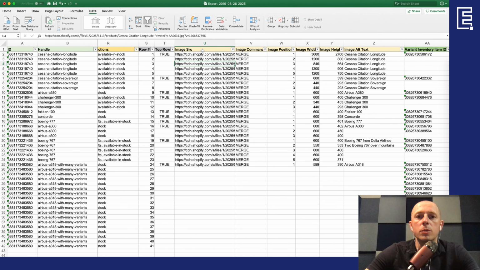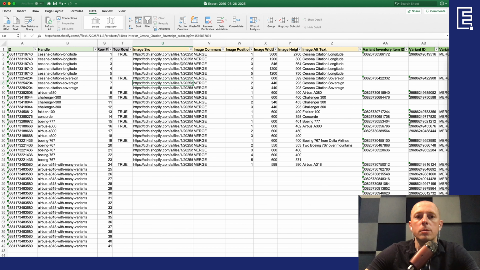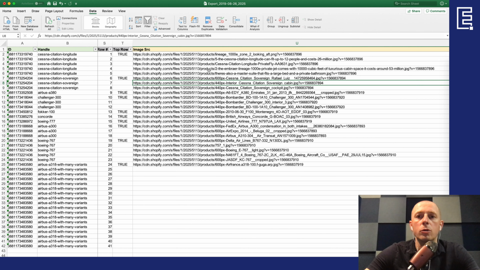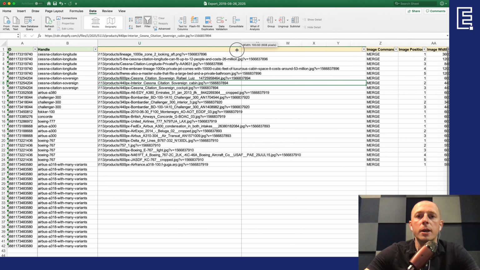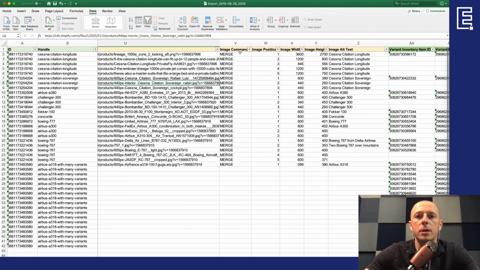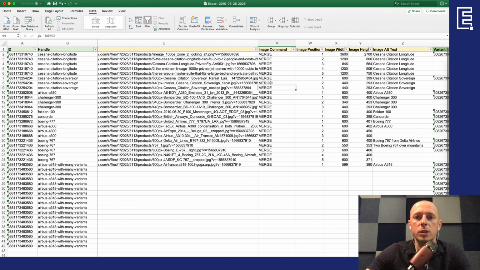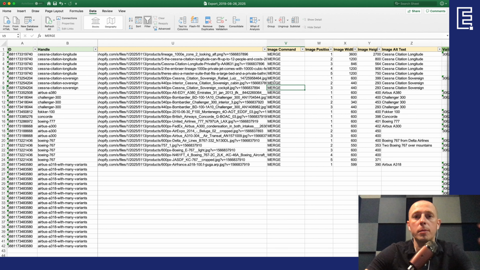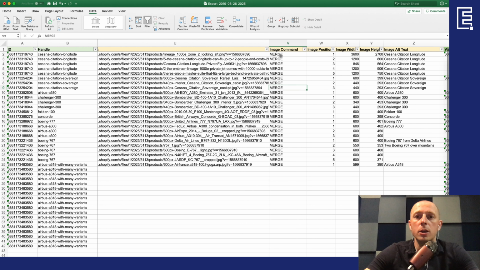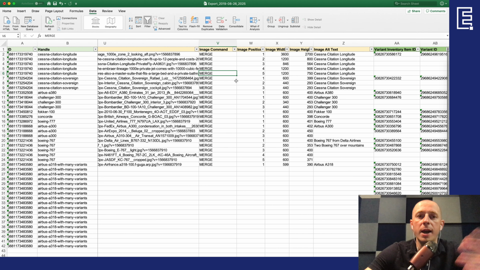Then there is the image source, as usually also in Shopify export, but then there is an additional column, the image command, which you can use when importing back to give different commands to your images. Merge is the default, so when you import back and there is a new image which does not exist in the product, it will add it to the product.